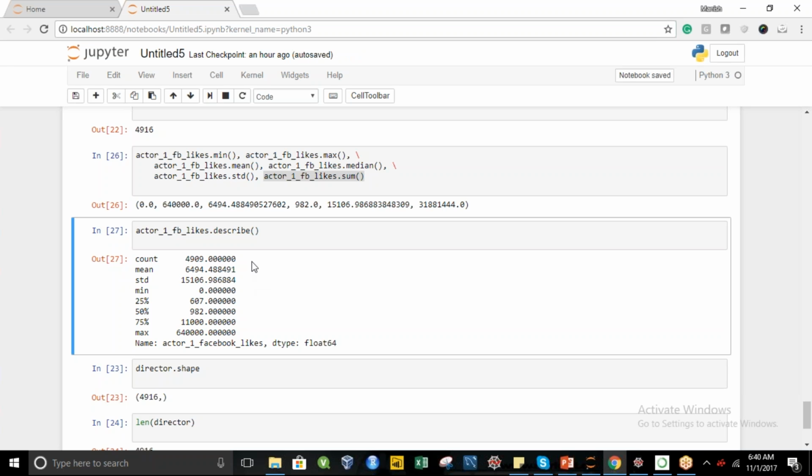Describe means a summary, whatever summary we can find with one simple command only. A few things are not here, but in general you will get everything like count, total counts, the mean value, standard deviation, the 25 percent quartile, third quartile, and you will find the max value. So everything is here in the summary describe.